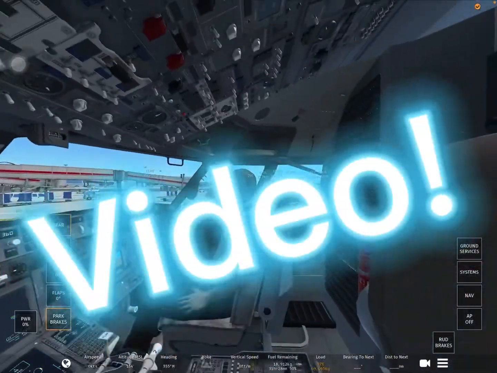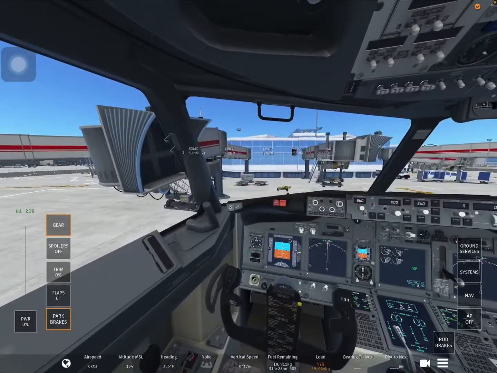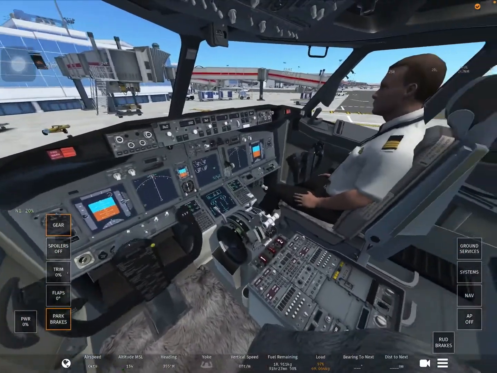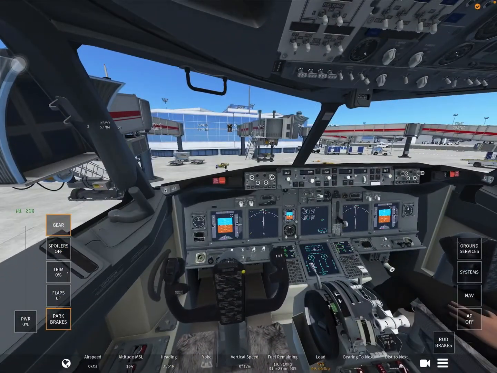In today's video, we are having a little bit of fun here. We are actually in Infinite Flight here. We are in a beautiful airport in California, I believe. That's what it said, okay?